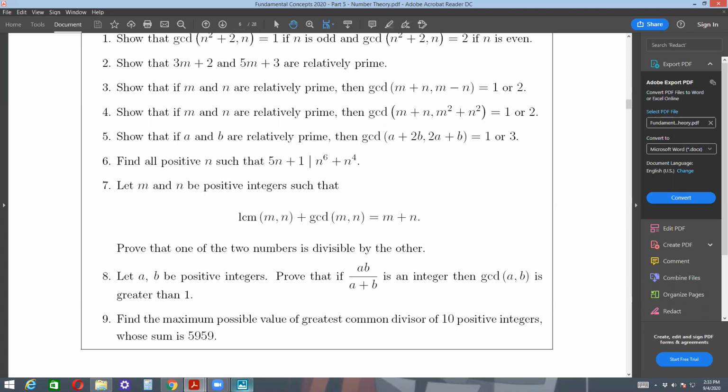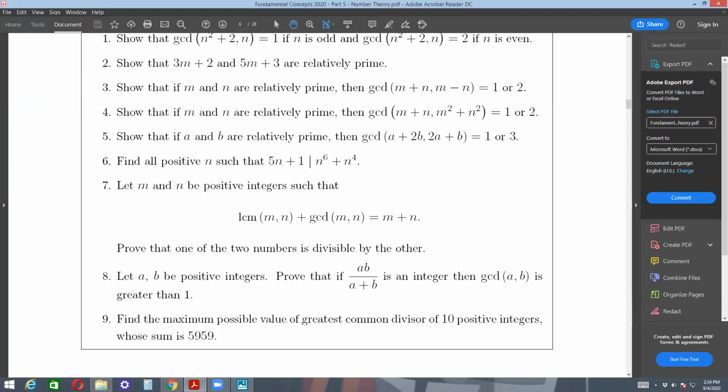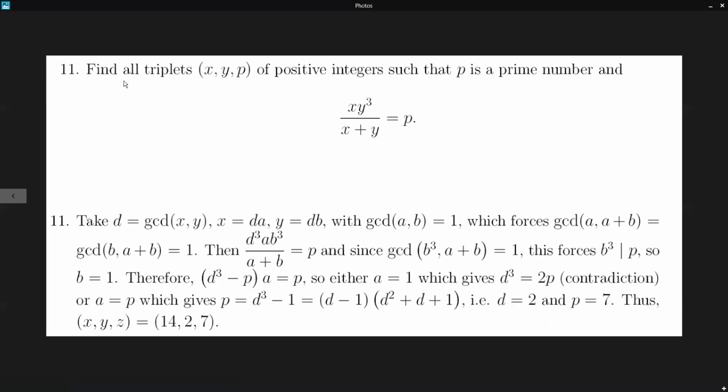Now, there's an example I want to show you that uses GCD, right? Because there's one technique where you can use the GCD, where it's not mentioned anywhere, to help you solve the problem. So in the miscellaneous exercise in the same section on number theory, question 11 is a question here.